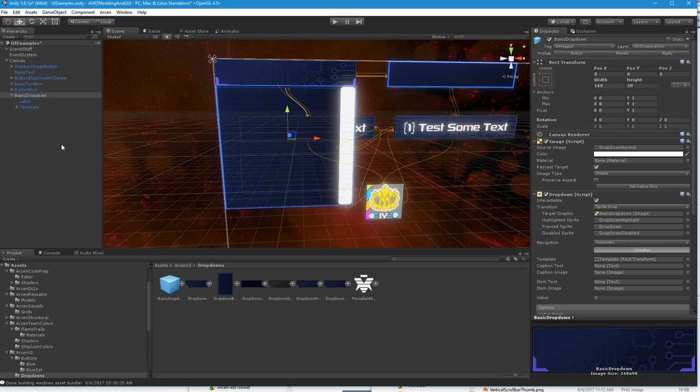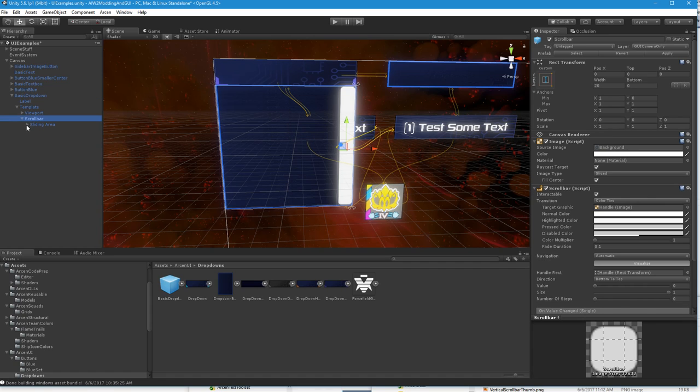Okay, so at this point I've got my basic drop down. I've set up a bunch of the stuff. What I'm intending to set up right now is the scroll bar. And when I click into this, you'll start seeing, okay, this is the actual scroll bar here. Well, I can't hide it, but I can do this though.